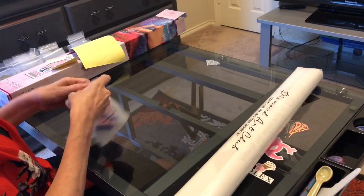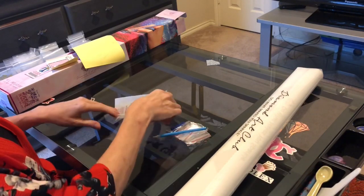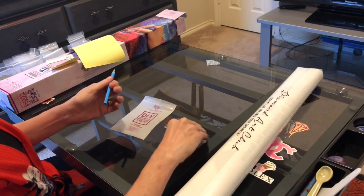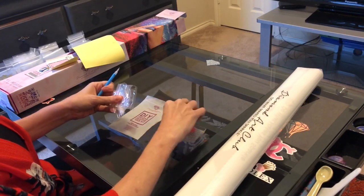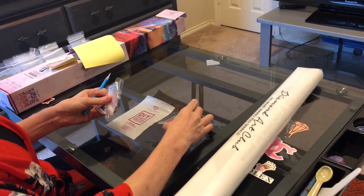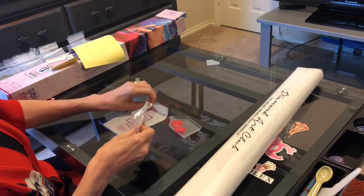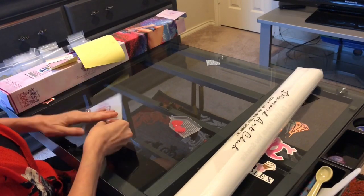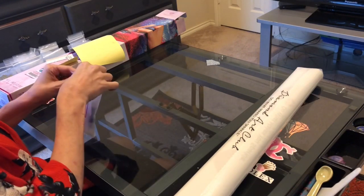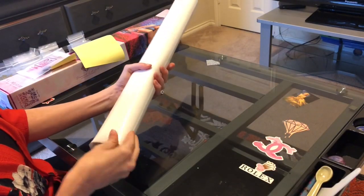And you get a toolkit. Square toolkits from Diamond Art Club have the tweezers. This is a round, so it doesn't. You get your basic pen. You get baggies. You get a squishy. Two dabs of wax and a clear boat with a funnel. So that's your basic Diamond Art Club toolkit. I don't always show the toolkit, but sometimes people get on here that are new and they want to see it. So, okay, let's open it up.